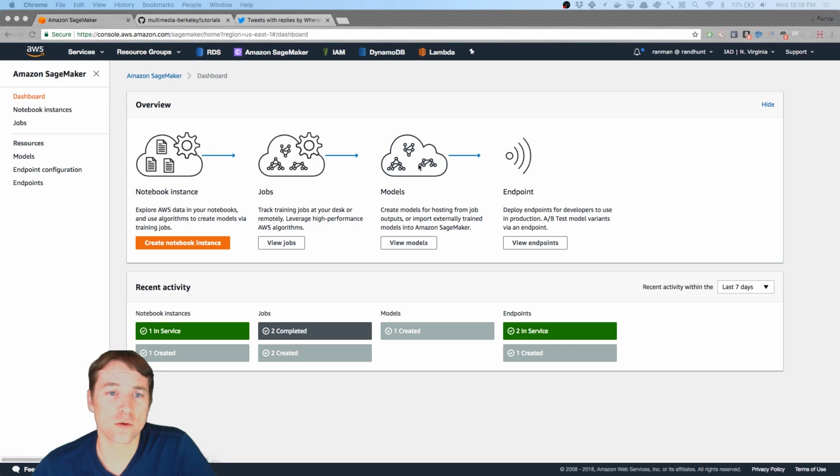Then there's the model hosting section. This is really just a definition of where the artifacts for the models live. And this is really only useful in conjunction with the endpoints. And the endpoints are some of the most fun that you can have with Amazon SageMaker. What you do with the endpoints is you take those models that you've trained, and they don't even necessarily need to have been trained in SageMaker. They could have been trained anywhere, so you could bring your existing models into this platform very easily. You move them into one of these hosted endpoints that's auto-scaling and can do A/B testing on different variants of the models, and you're able to serve real-time inferences from those different situations.